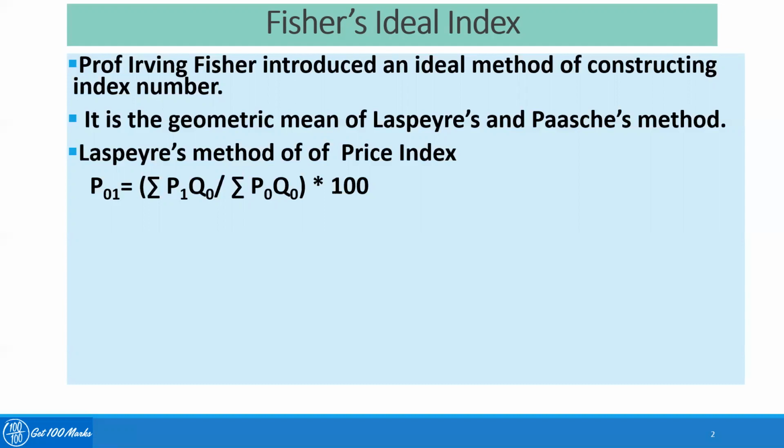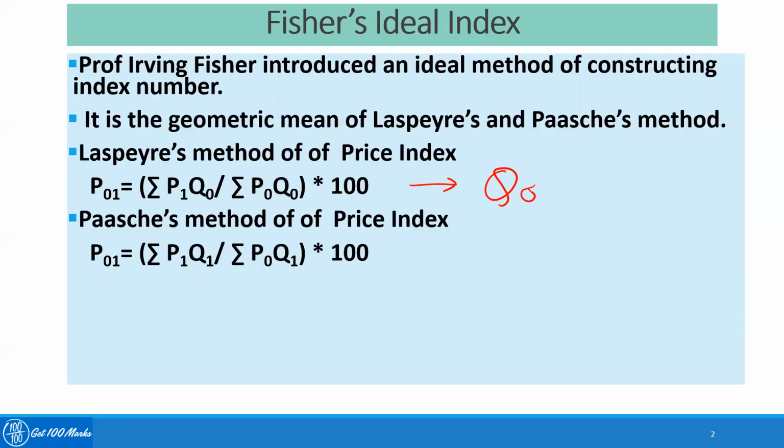So to easily remember, the Laspeyres method is basically based on Q0. Okay, there is another method which is called the Paasche method of price index. The Paasche method is again based on the current year quantity Q1. If you remember this, then you will not get confused, because the other part P1 by P0 always means price index, current year price by the base year price. So P1 by P0 is not changing. For Laspeyres it is Q0, for Paasche it is Q1.